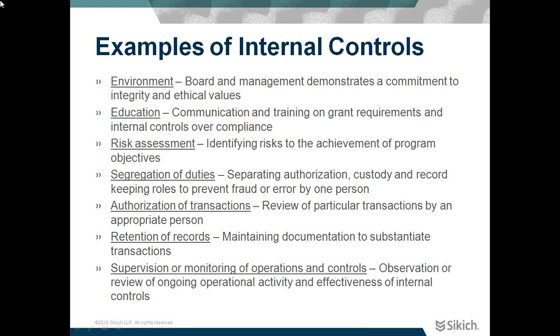The next thing is the authorization of transactions. Of course, that's very important when you're looking at allowable costs. Is there a review in place so that an appropriate person is approving those transactions? The same person, for example, shouldn't be generating a transaction and also approving that same transaction. That's where internal controls really come into play, and it really ties into, of course, segregation of duties.